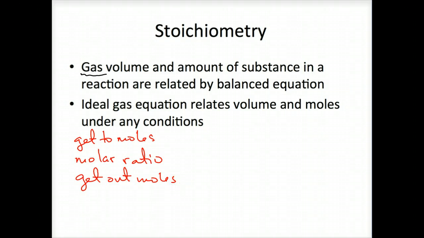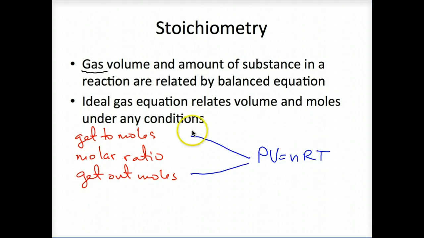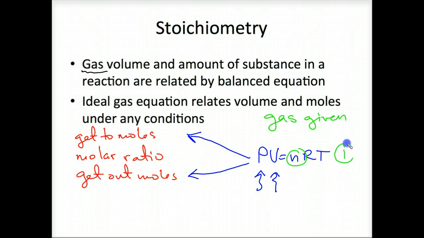So recognize the point that I'm going to use the ideal gas is going to be to either get moles, meaning I solve for N, or to get out of moles, in which case I'm either solving for pressure or solving for volume, because the stoich problem gave me my moles of gas. So you just have to recognize when to use it. So if I start with the gas, if I'm given the gas information, my gas is my given, then PV=nRT is first and my stoich is second. Okay?